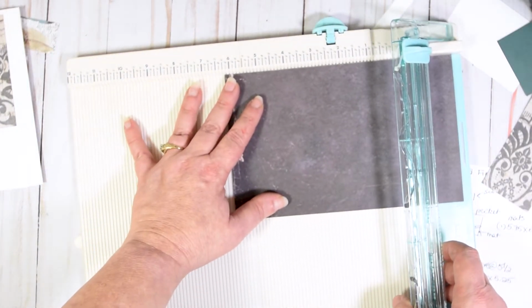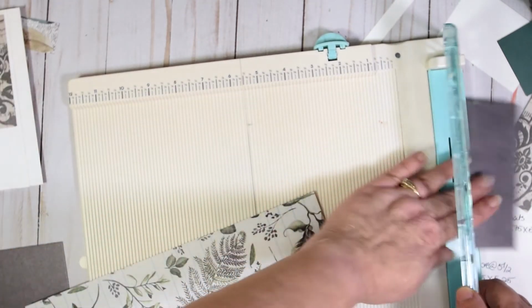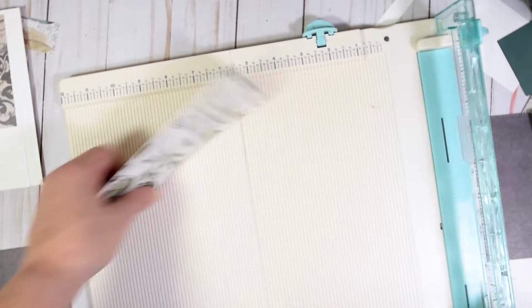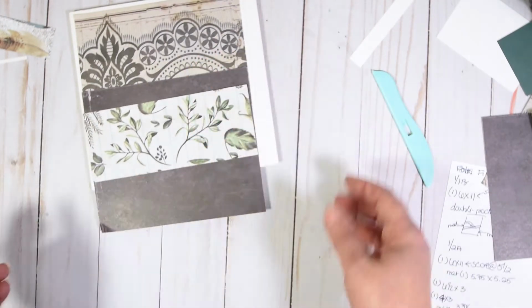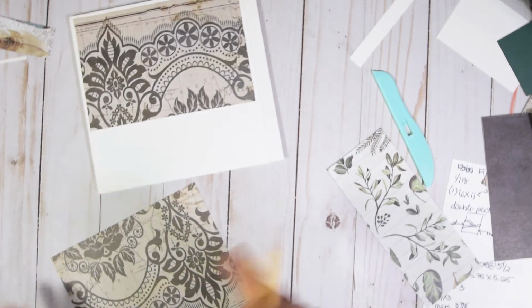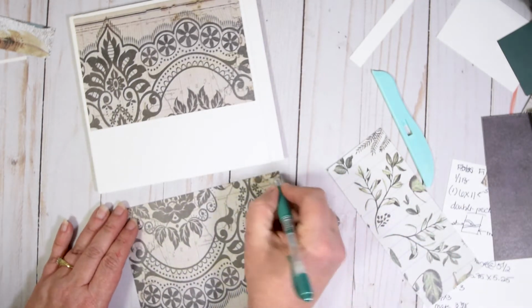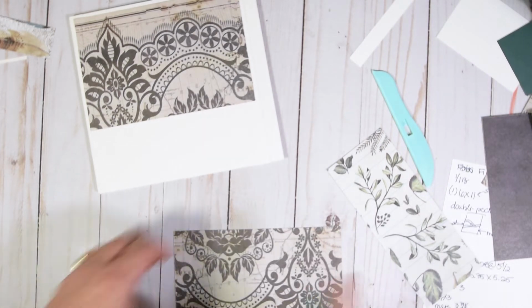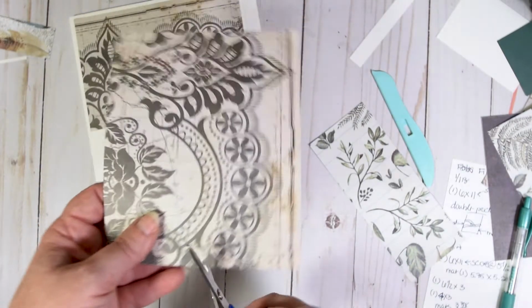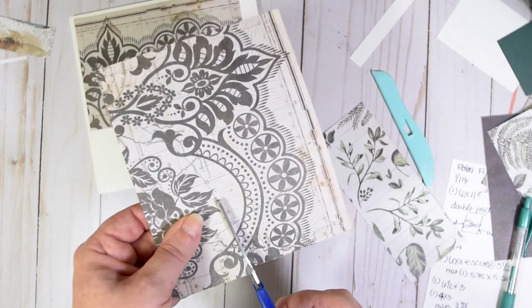This pocket needs to be no more than 6.25 inches wide. And same with this one. Something a little different. And I'm going to fussy cut that kind of curvy edged pocket here.